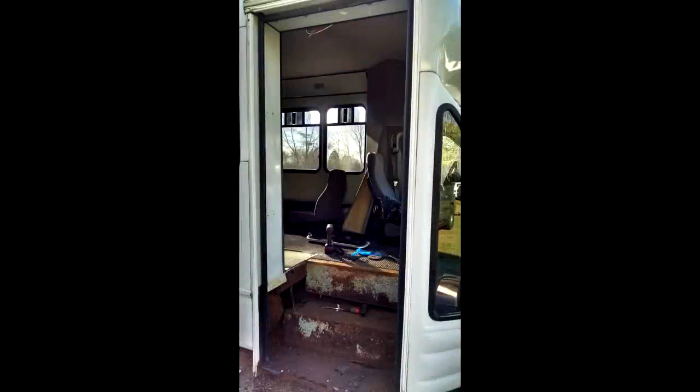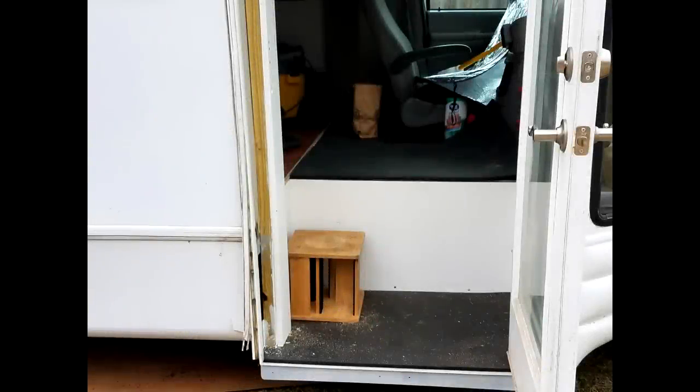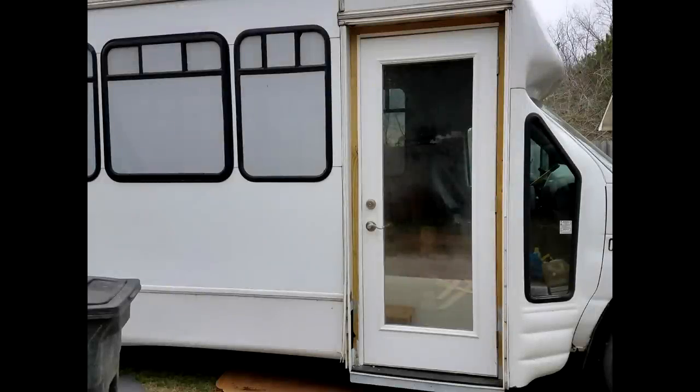There's the rust. So we had to cut all of that out and start over — that was the first thing, because we couldn't even really get into the bus. We cut out all of that rust and built a brand new box. We still have to build a shelf right there for our step up, but for right now we're calling it complete. And there's the door we put on it.